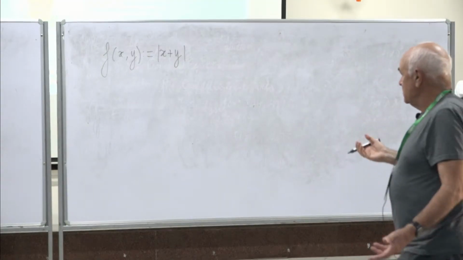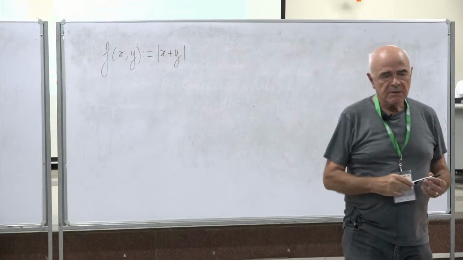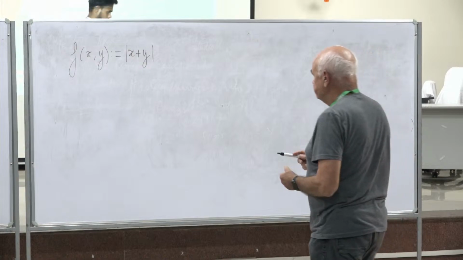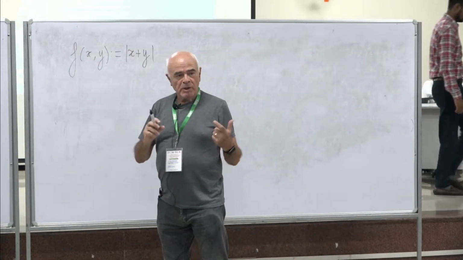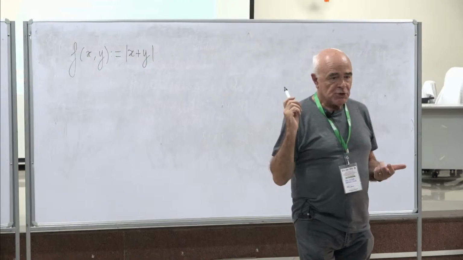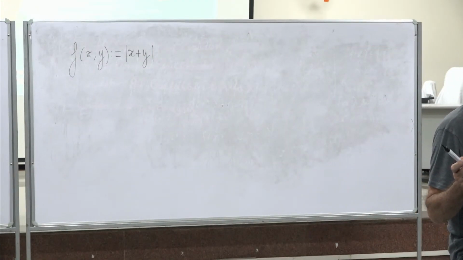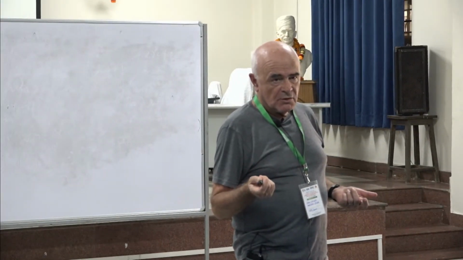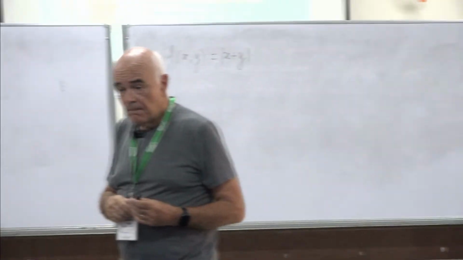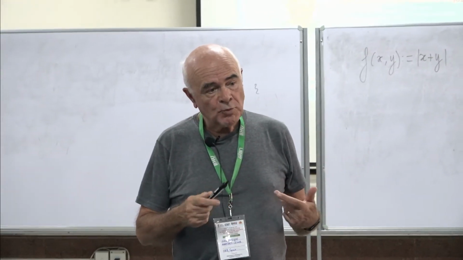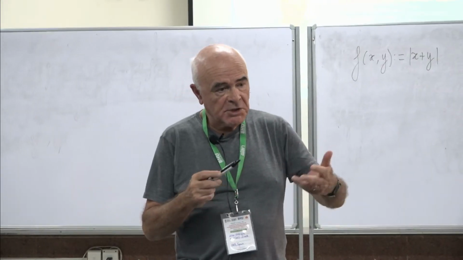Okay, you can apply the definition of subgradient, and there is no problem. In fact, except at points where the sum is 0, the function is differentiable, and then the subgradient is just the gradient. But at the points on that line, the function would not be differentiable, but still you can apply the definition and you will get this.